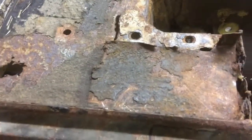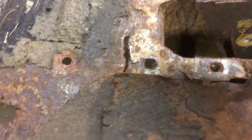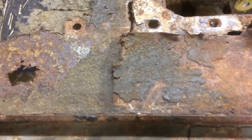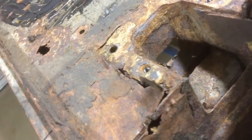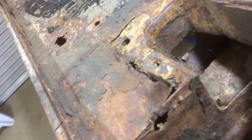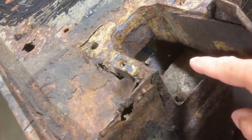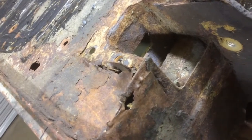The actual floor of the car at the back is quite rotten around the spring mount and underneath here, so I'm going to have to fit a new rear floor section, and continuing in that direction, the front of the rear bulkhead here has rotted through, so I'll need to put a repair patch into that. So I'll be fitting a new rear floor, a new rear bulkhead, and the back of the rear bulkhead as well.